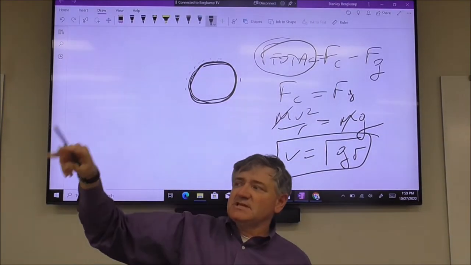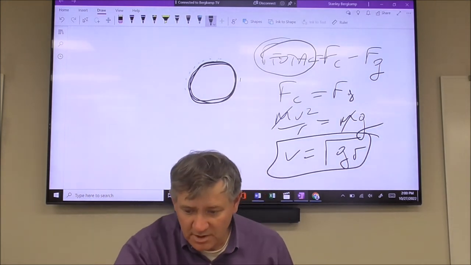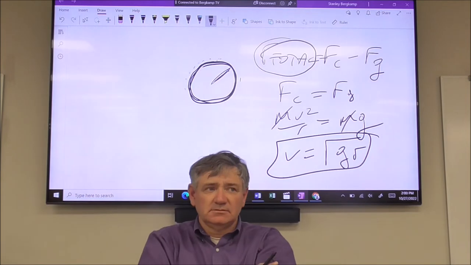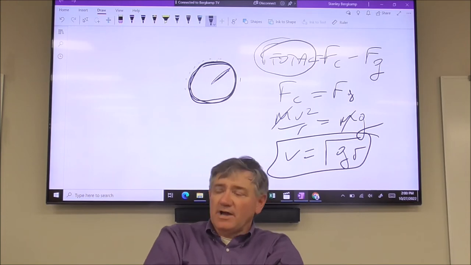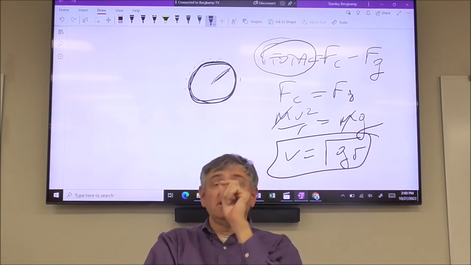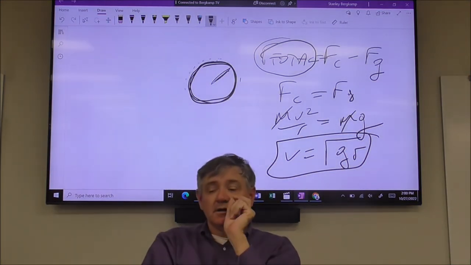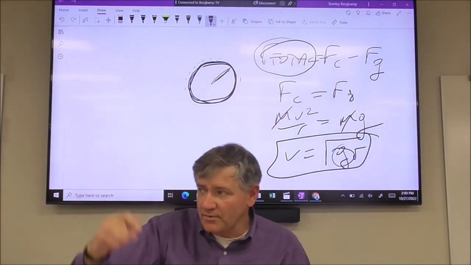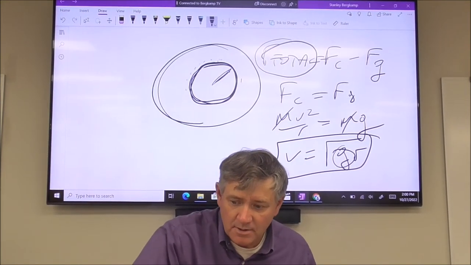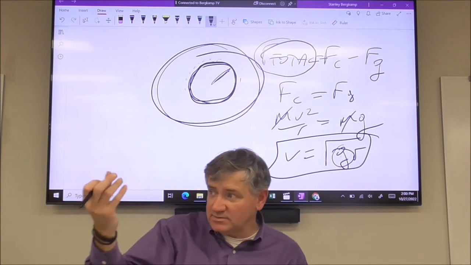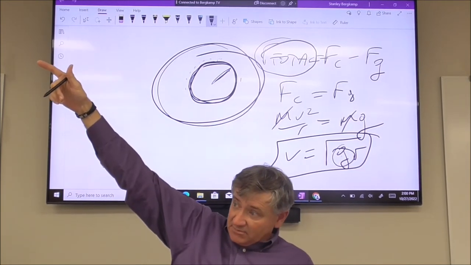So that's exactly what's happening when something's in a near Earth orbit, very, very close to the surface. So what are you going to use for that radius? The radius of that moon or the radius of that planet. Okay. But that only works if you're in a very near Earth orbit, very close to the surface. Because obviously as you go farther out, what happens to your value of g? If you're way out here, it still works. You just can't use normal gravitational acceleration. You just have to use the gravitational acceleration at that point.